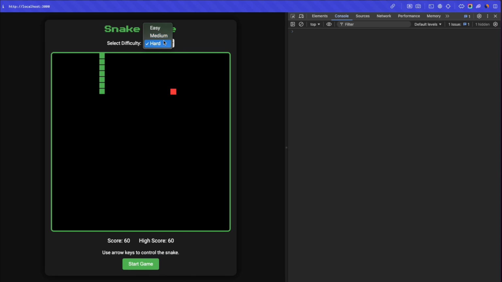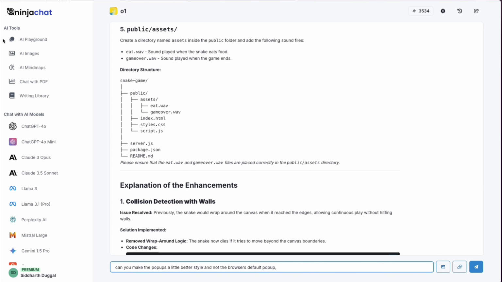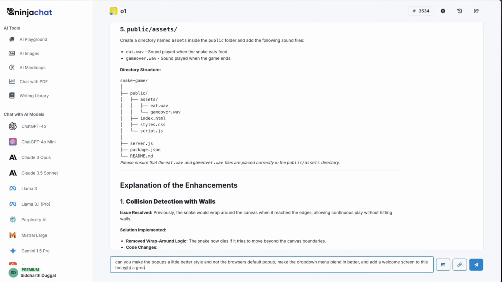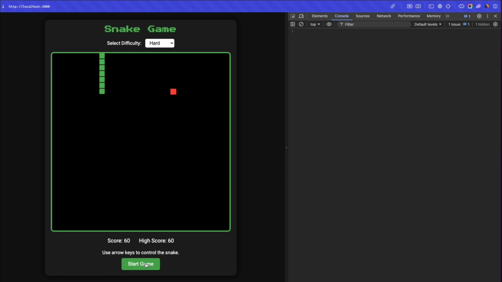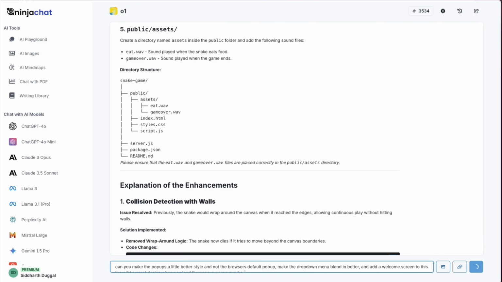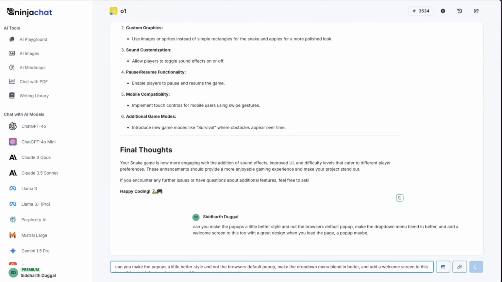And then maybe we can make this drop-down menu blend in better. Make the drop-down menu blend in better. And add a welcome screen to this too with a great design when you load the page. Pop-up maybe. And other than that, I think that's all the changes we're gonna do for this video. So let's go ahead and see what it comes up with.